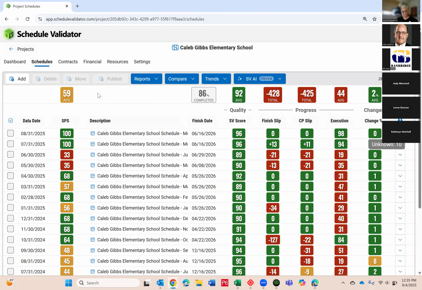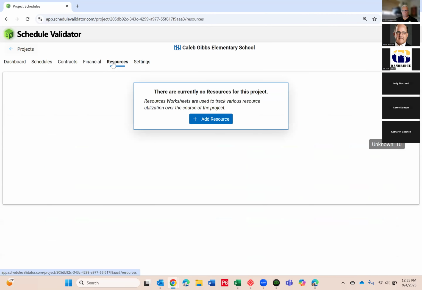Our resource module. One of the improvements we're doing this week is we're starting to release parts of our new resource module, where you could actually put those towers in as a resource and just be able to track them as the schedule moves around. We'll get into that more. That'll be another option to look at it from a resource standpoint. What's the change in our resource utilization?